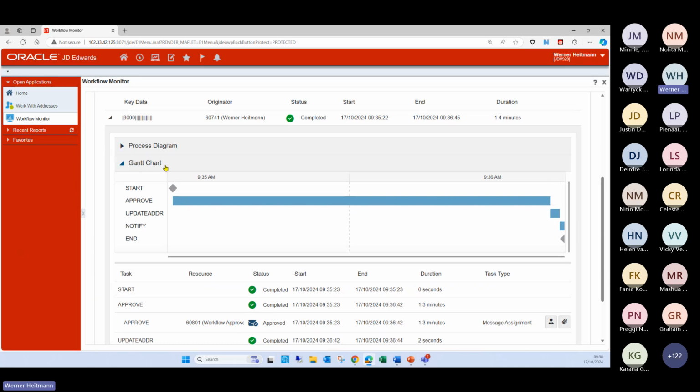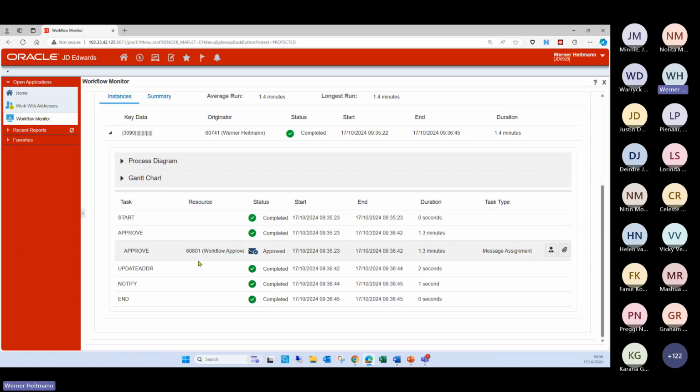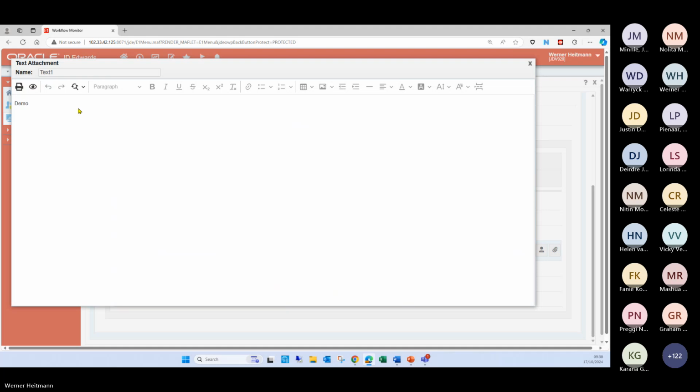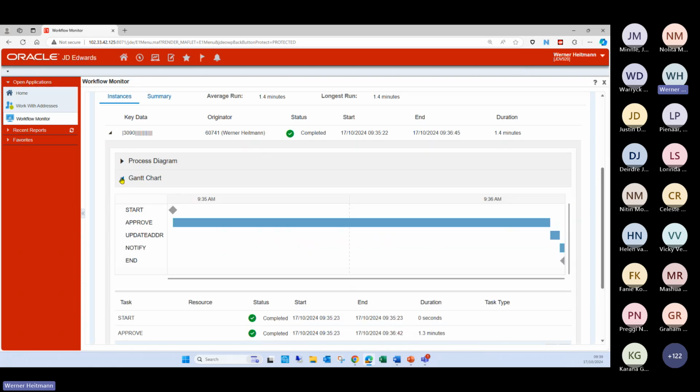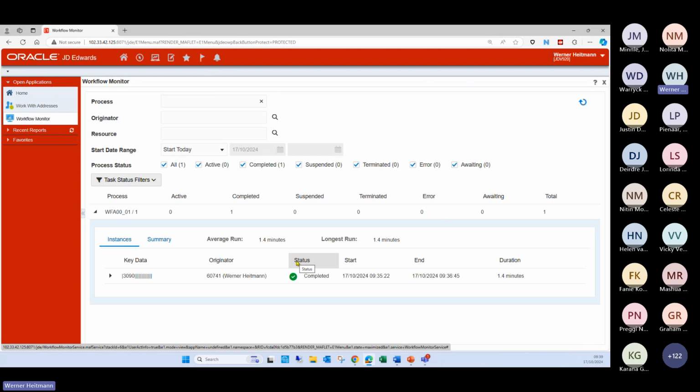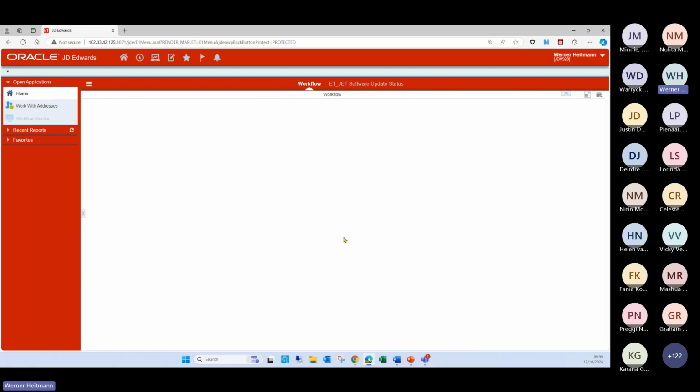We've got the scan chart, and we've actually got the detailed steps in the process, and we can also view marks that were entered during the approval process. So this is followed and applicable to all workflow processes. After our session, we can go and review, open up the workflow task monitor and workflow monitor to view all the related tasks.